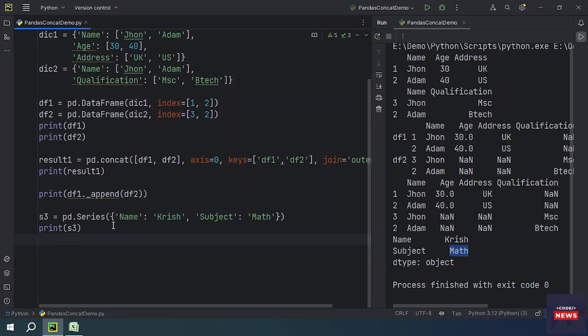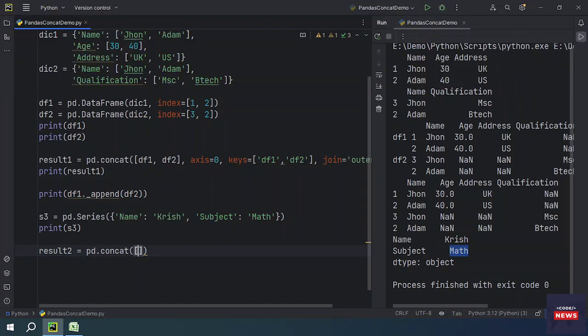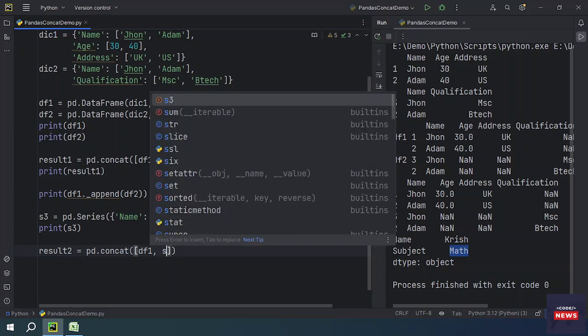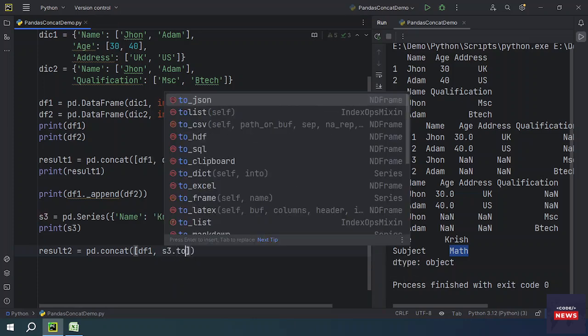So what we are going to do, we are going to concatenate this series into data frame 1. Same way we will be doing. We will be creating result 2 and pd.concat. Here first we will take data frame 1 and then we will be taking series 3, dot to_frame.